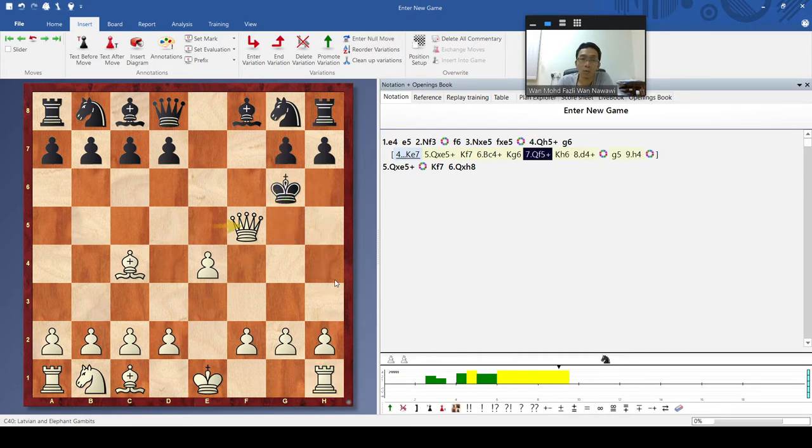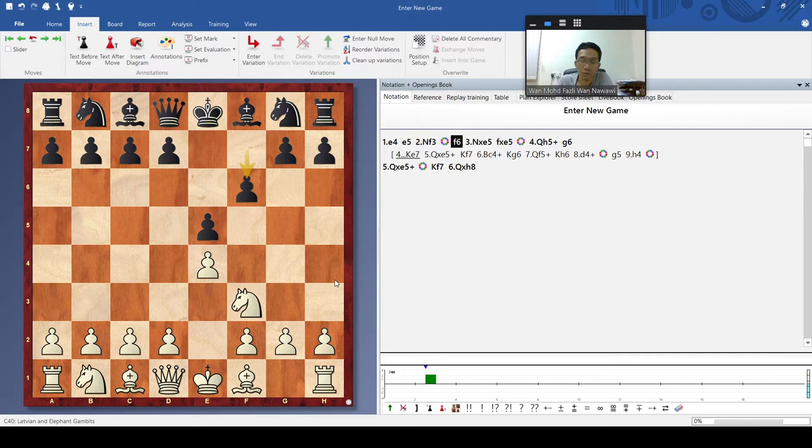So that's the reason why, whenever you play this, please be wary about moving the f pawn. Most of the tactics at the beginner level happen because they are not careful when moving the f pawn. The f pawn is either here, regardless of whether you are white or black, or here. So be really careful on that.